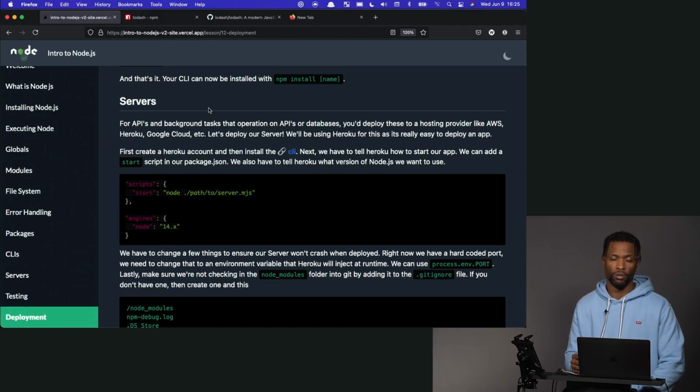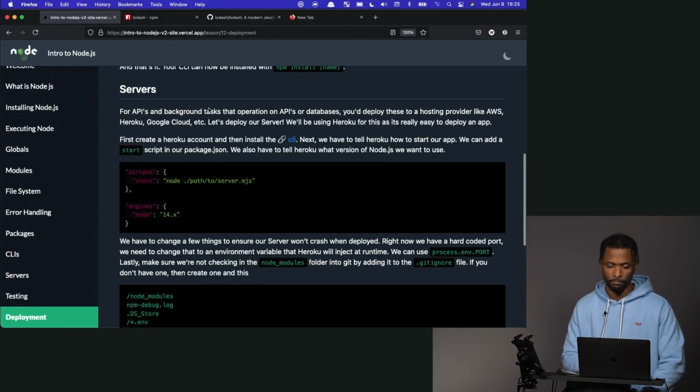We also need to teach Heroku about what type of app this is and how to start this app. You're not always going to have the same start script. Sometimes you need to do this or do that. So you have to specify to Heroku how to start it. And then we actually have to create a Heroku app and push it up there. So we're going to do just those things.